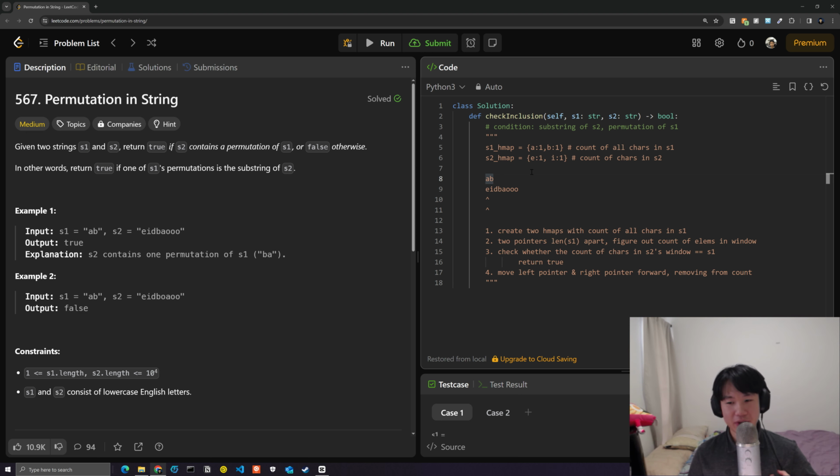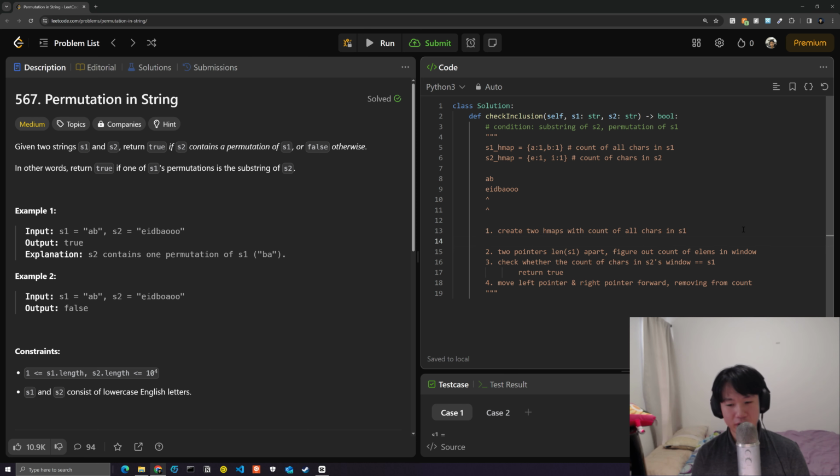Another way to skip this is by using the Counter object in Python to initialize this hash map. Initialize a hash map of up till the length of string 1 before traversing through it like regular. I'll show you a little bit more of that through code, but I'll put a note for that for now.